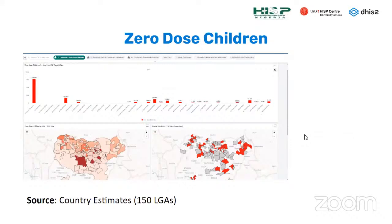We also put up the zero dose dashboard. Nigeria has about 775 LGAs — local government areas — and the country's focus is on 150 out of those 775. The chart therefore points only at some states. The maps show in red the LGAs of focus for zero dose treatment. This data was imported into the system — these are estimates done outside the system that we brought in and placed side by side with internal data.